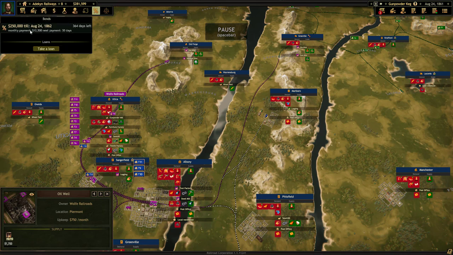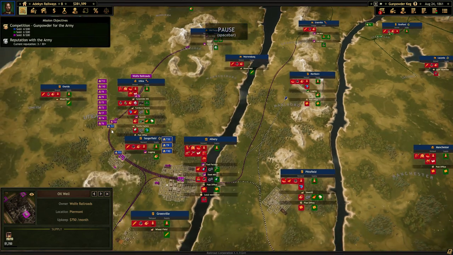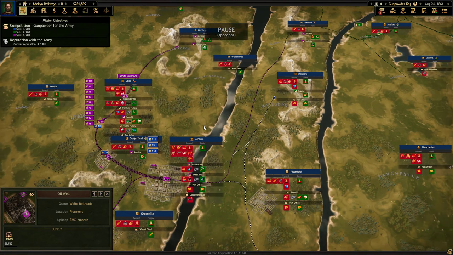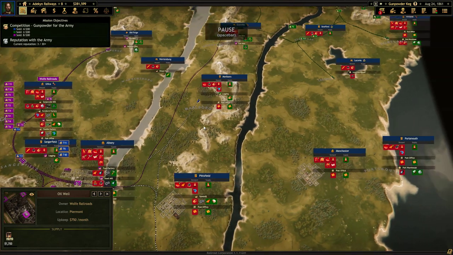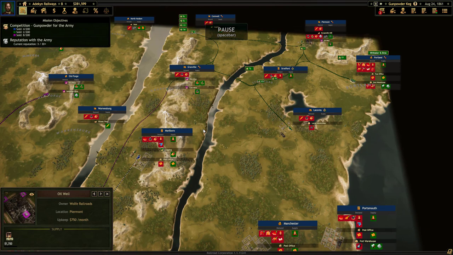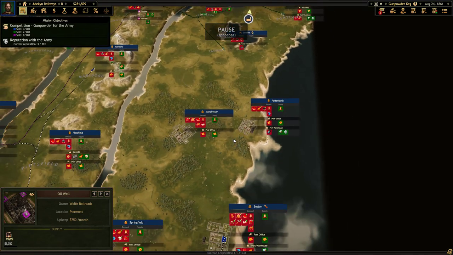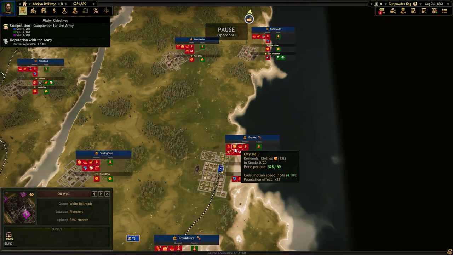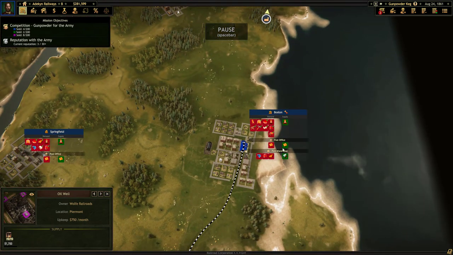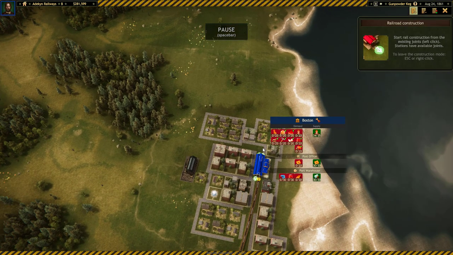Are we delivering anything now? Let's see. Yeah, see, we've sold four, and we've got our trains going back to get more, so that should do just fine. I guess one thing we can do, of course, is we can start selling our green guys gunpowder as well.